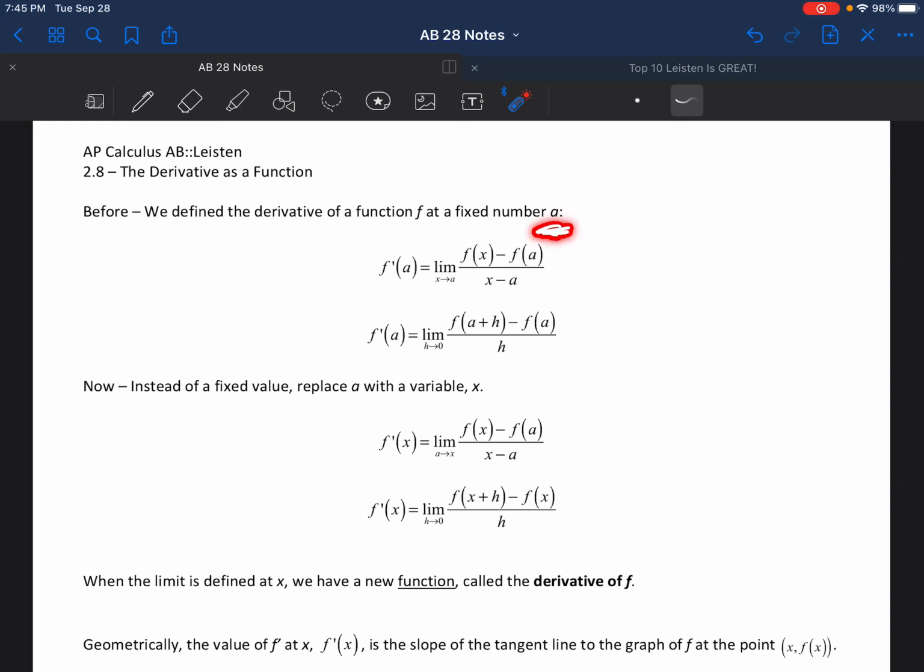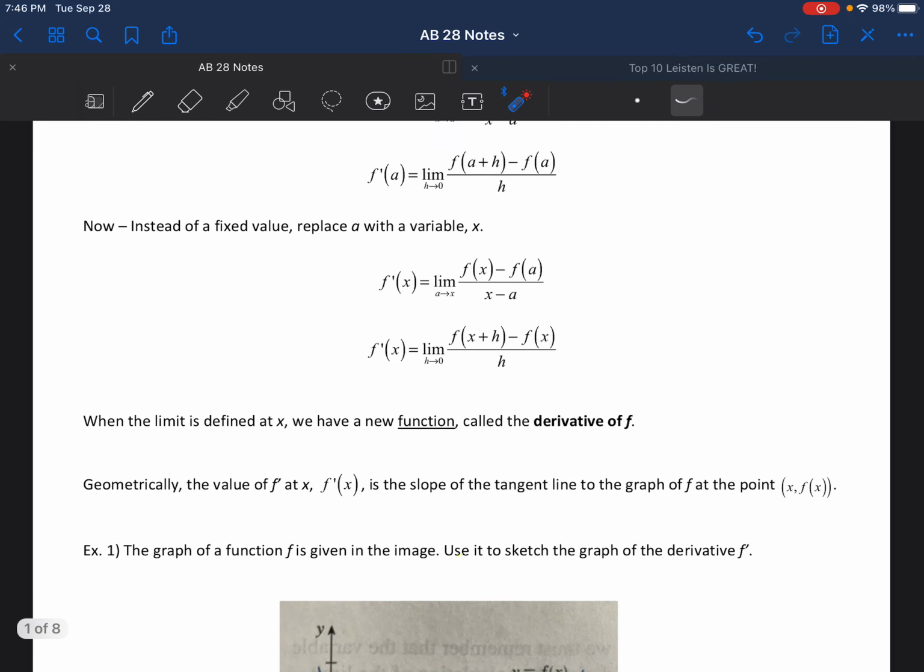Now, instead of some value for a, we're going to put this in terms of our function notation. Rather than trying to say a is 5 or a is 2 or whatever, we're going to say for any value, I'm going to replace a with some variable x. So the notion here is we're moving back to our function notation. Rather than the derivative at some indicated value, we are finding the derivative at any value of our curve along the way. Really it is the same thing. We are just substituting back for x rather than a or a designated value. And what we have there is this brand new function. This function we call the derivative of f, the derivative as a function, when that limit is defined.